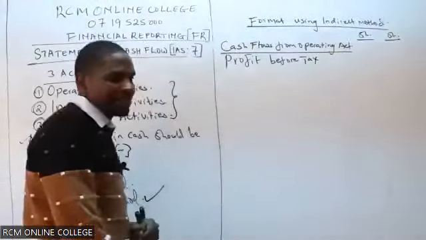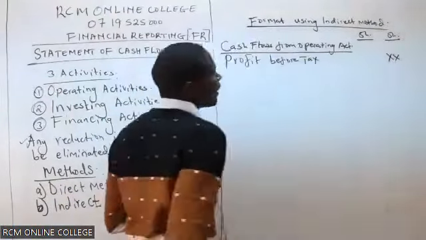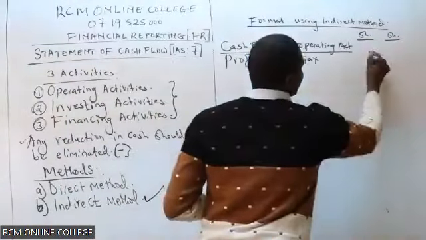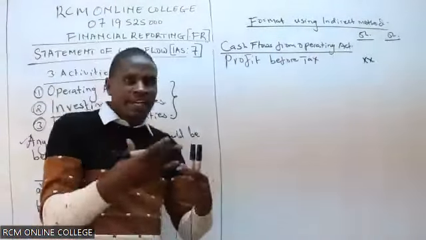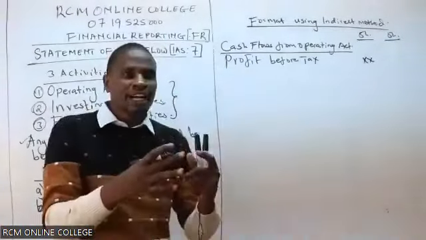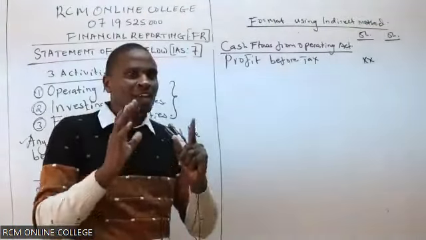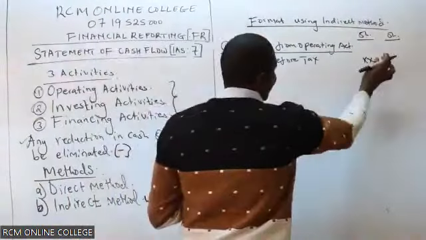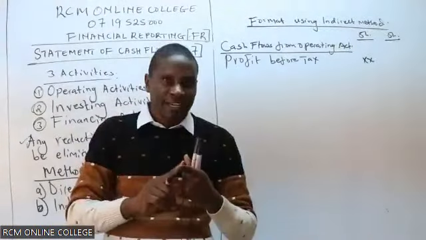Now that is a mark. By identifying that, I put it in the first column so that I'm able to adjust. And then the second column will be for my net cash flow from each activity. So I would like you to follow keenly. The knowledge in here is worth it. So this will be a mark for you for identifying the profit before tax.